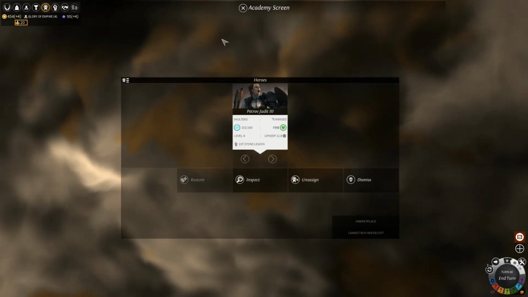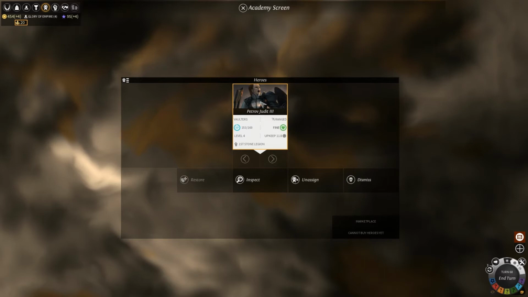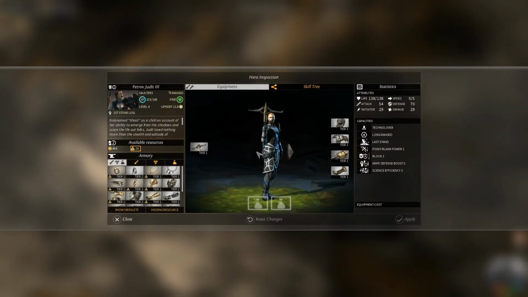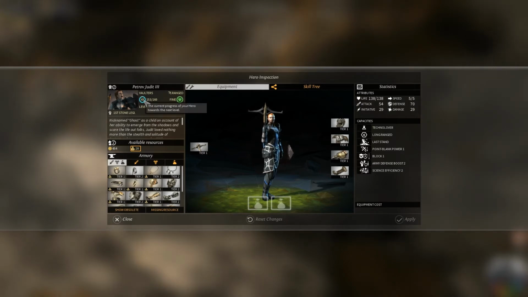There are also heroes in the game. I've only gotten the one so far. But heroes can command your armies or improve your cities. So here's my one hero, Petrov Judith III. I think it's a she. She gains experience.